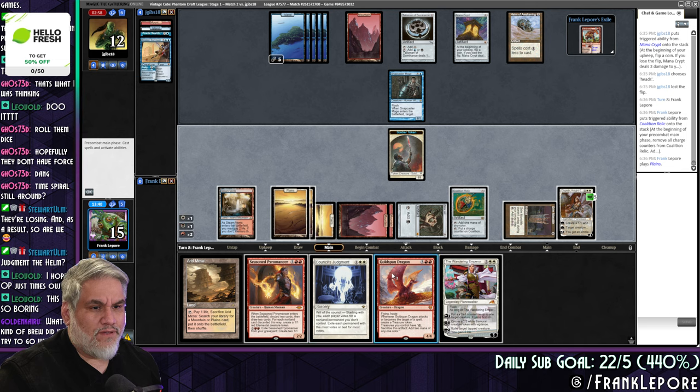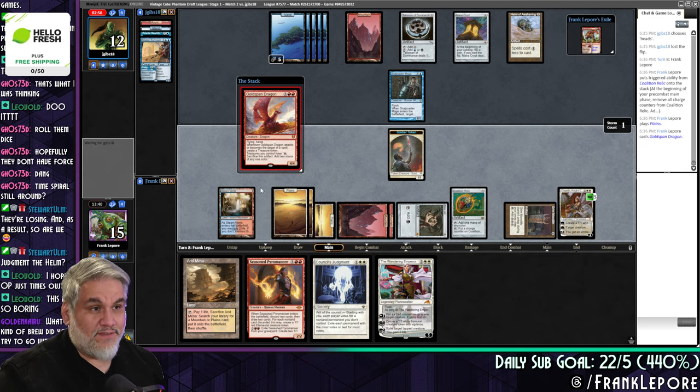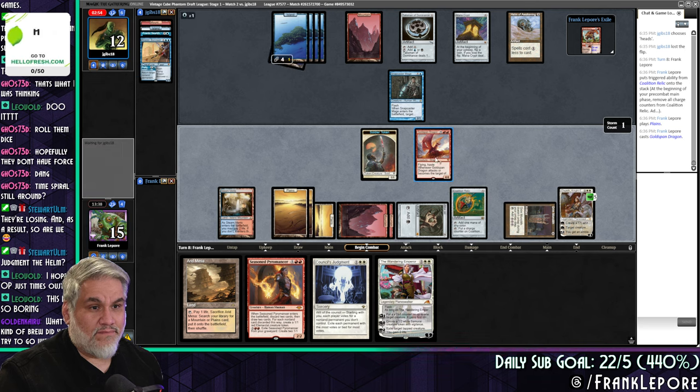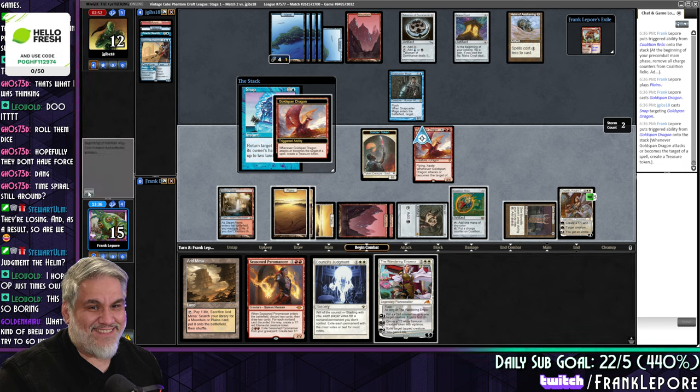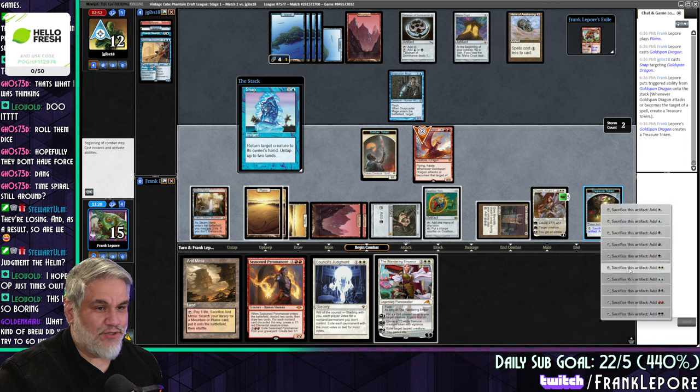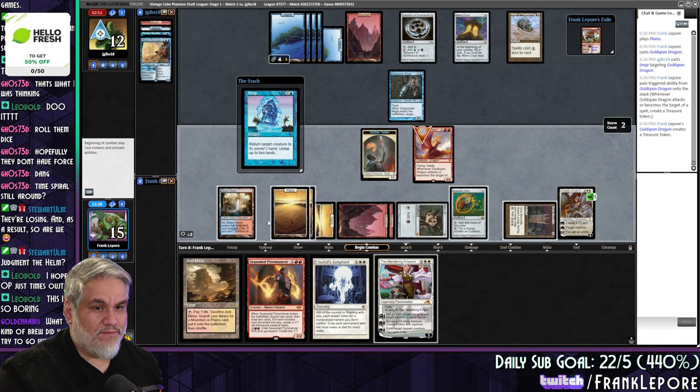One, two, three, four again. Goldspan, I guess. Venser. Snap. Sure, make another treasure. Let's sac this for 2 while the Goldspan's here.